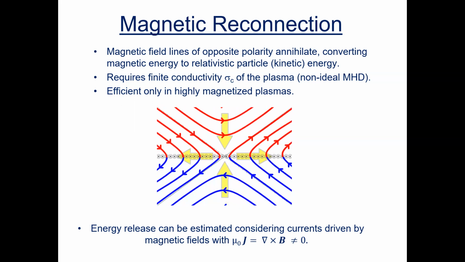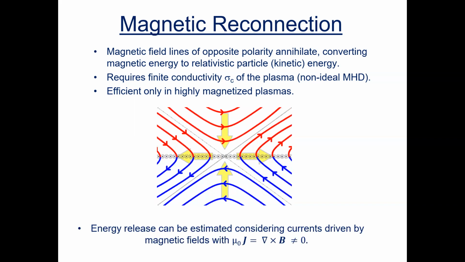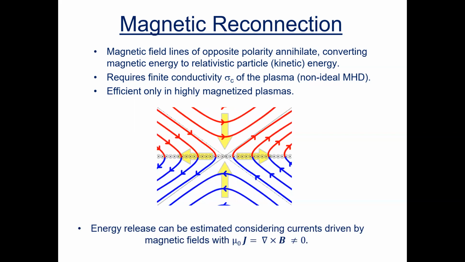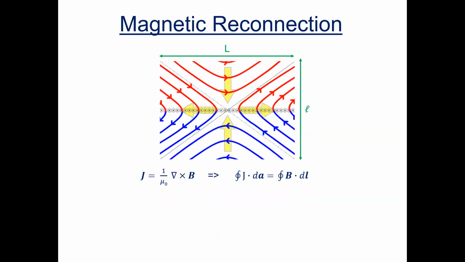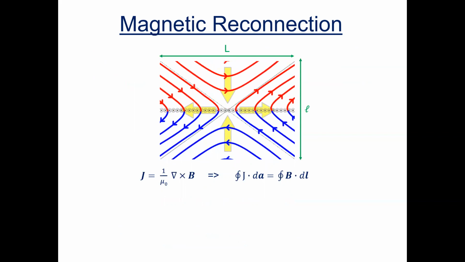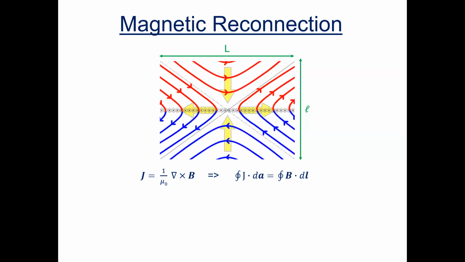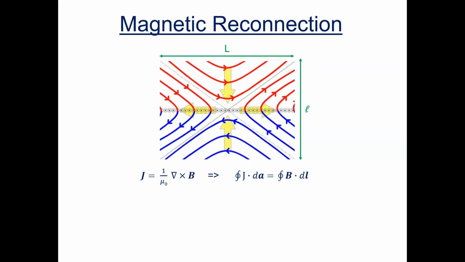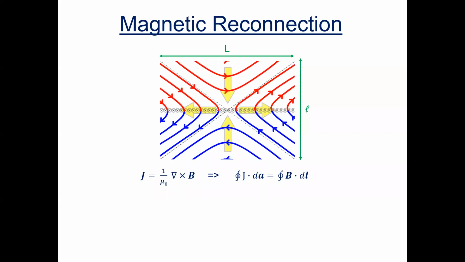By just saying that if you have oppositely directed magnetic fields, that gives you a strong curl of the magnetic field. You have a very strong gradient across the magnetic fields here that gives you a strong curl. And then Maxwell's equations without electric fields tell you that must give you a current J that's driven in this plasma. If you rewrite this equation in this way, and then do an integral over the whole area of this dissipation, which has a length L and width small l, you just integrate J over the area. The integral of a vector quantity over an area, with one of Gauss's laws, you can write as the integral over the boundary of that area. The curl of J was the curl of B.